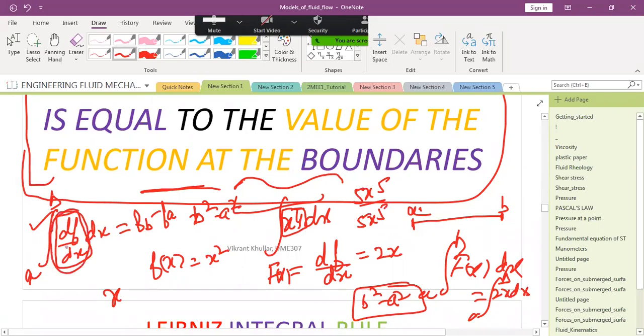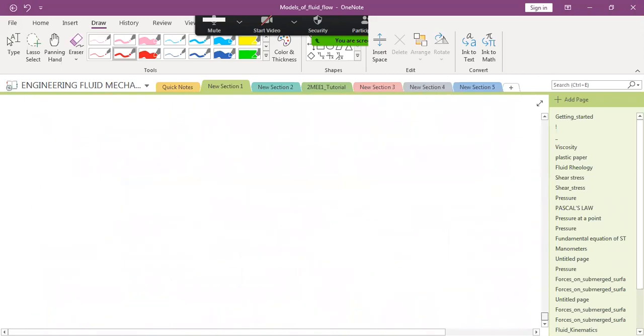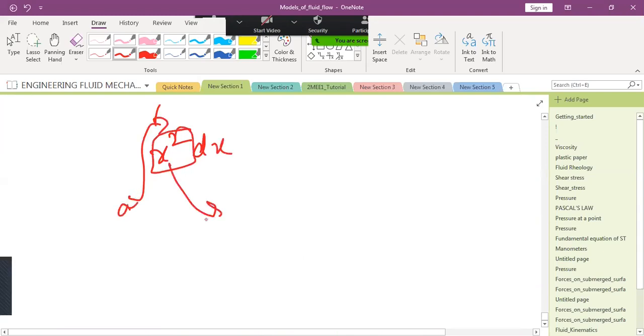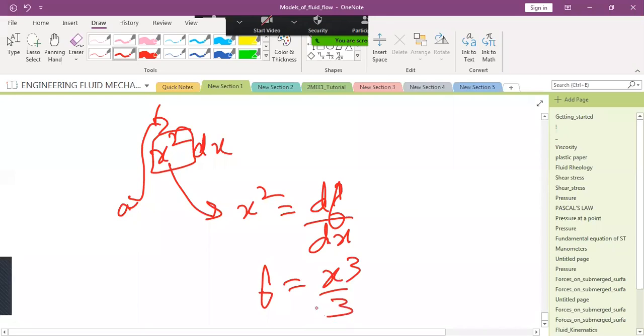That should be clear in your mind. तो जो भी आप फंक्शन लिखते हो, you should always look at an integral in such a way that this is representing the derivative of some function. So when I say x square dx integral a to b, you should always think x square is the derivative of some function, so that f becomes equal to x cube by 3.